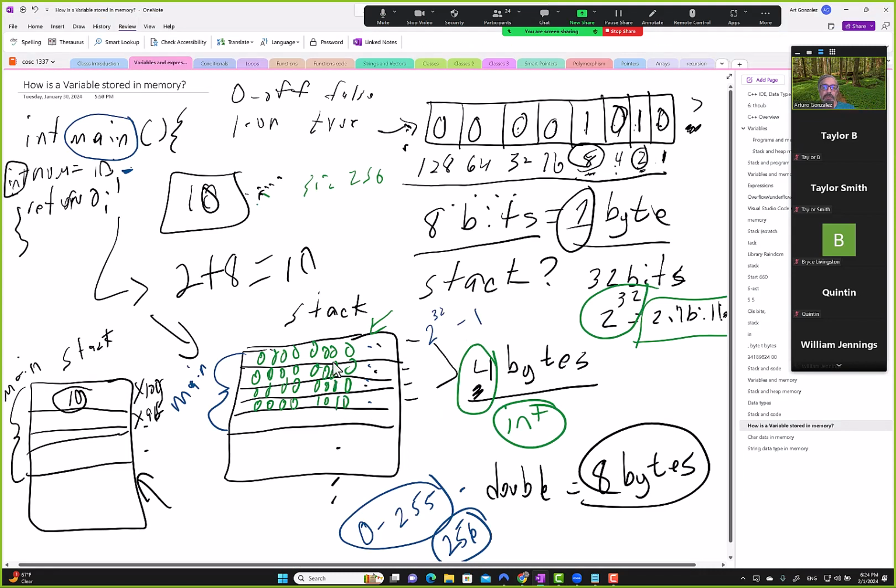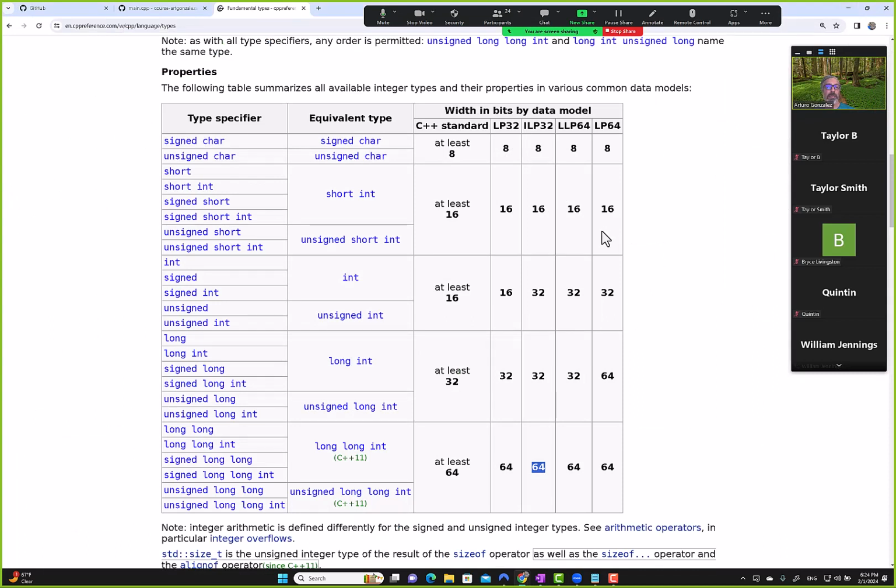Meaning 1, 2, 3, 4, and then 5, 6, 7, 8 times 8 bits, so 64 bits, right? So then that could hold a larger number. So that's how that would work. So to answer your question, Josue, we can hold larger numbers, but we just have to know which data types to use, right?